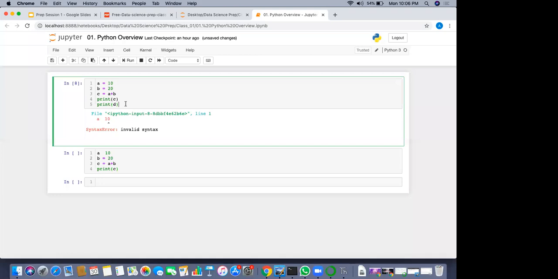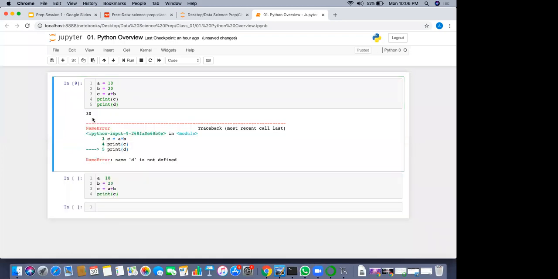So now if I print D here, I'm not making any mistake, right? Everything is fine, no syntactical error in this code, but I'm printing D. If I run this code, I will get a name error. Everything is executed till line number 4, but at line number 5 I get an error: D is not defined, and this is the name error. Whenever you try to print a variable which is not defined, that is the name error. Clear? So this is not a syntax error, this is a runtime error.